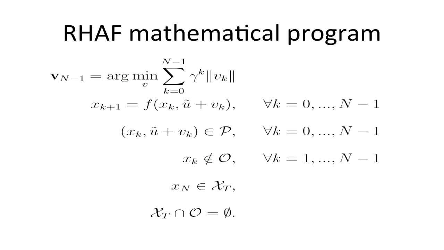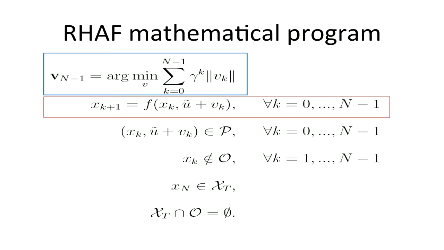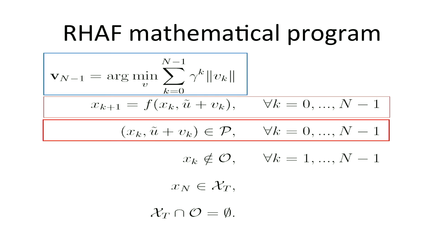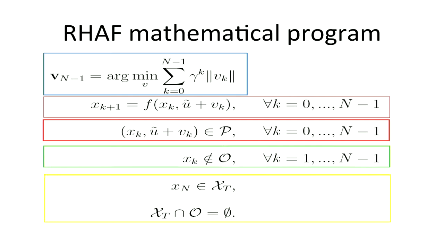Well, mathematically, it could be written as follows. We're going to minimize some cost. The cost we look to minimize is the amount of those variations, the norm value of those variations discounted over time. We have some system dynamics, which are quite accessible. They can be determined fairly straightforwardly using just classical methods for modeling. Our inputs belong to some set of allowed inputs and states. We've got a set of obstacles that we don't want to violate, and we've got some terminal constraints. And it's a very nice receding horizon control formulation with some complications, of course, the complications being the non-linearity of the system dynamics and the complexity of the geometry. But in principle, it should work.